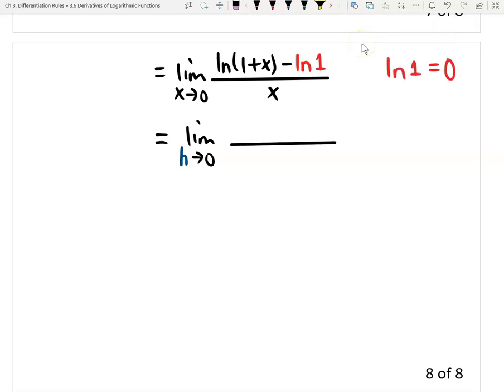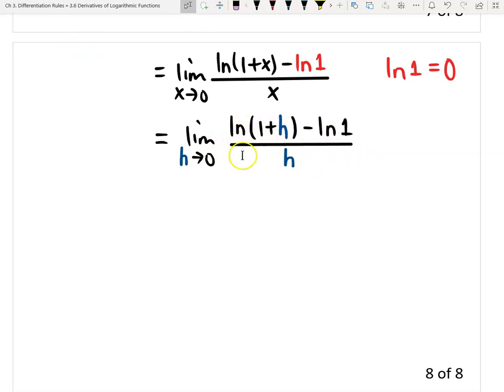What do we have? We have this fraction. The bottom this time is equal to what? No, sorry, the bottom we need to go to h, right? And then what is the top? The top is ln of 1 plus h, minus ln of 1. Now what do we do? It's exactly the definition. Can you see here?